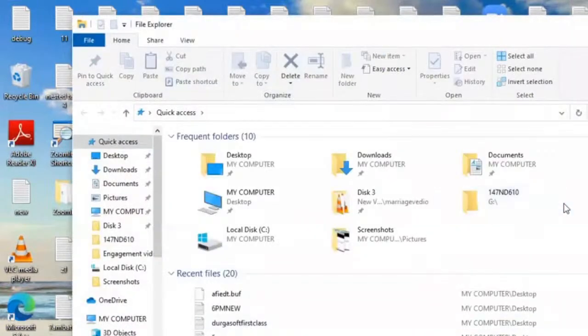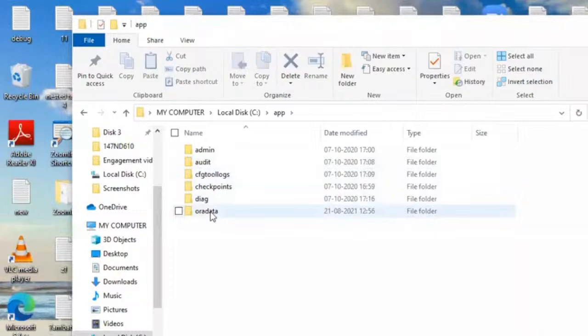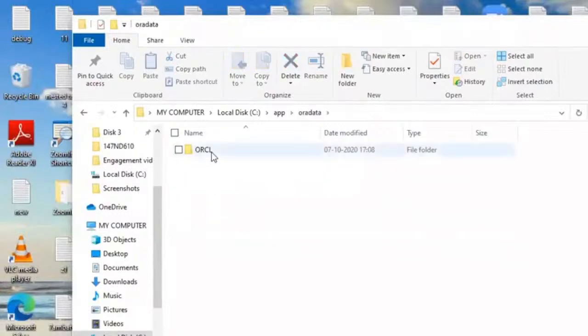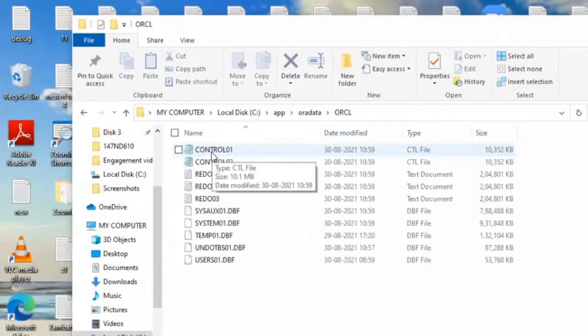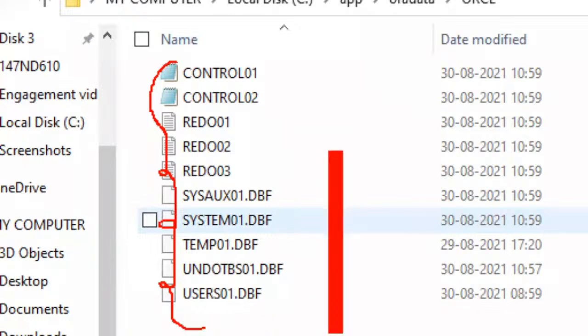In that location, I try to view, for example, in C: where Oracle is there. Those are all directories, don't worry, these are folders: Oracle, Oradata, ORCL. I'm only observing. Now in C:, I'm installing my Oracle software. In this Oracle software, anywhere, is the Z table visible or not visible? Anybody guess it? Otherwise, anybody observe it here?